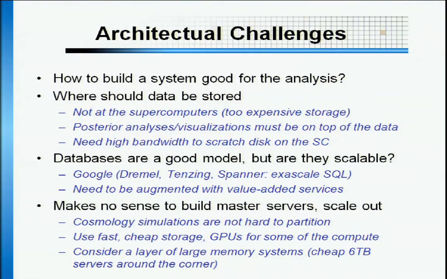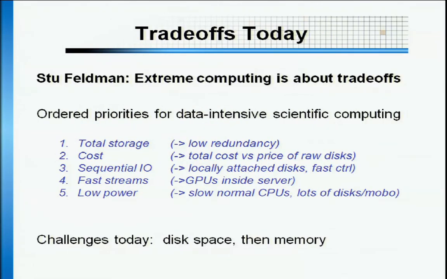Databases are a good model, but are they scalable? Generally, the myth was that they are not. And Google is building databases which contain 100,000 nodes and span the whole globe. So it is possible to build scalable databases. It is just not easy. Anyway, these are the trade-offs. I think, first of all, right now we are mostly stuck with the storage and the cost, and after that comes everything else, secondary.